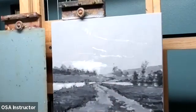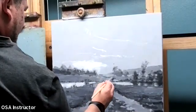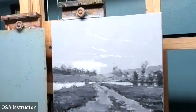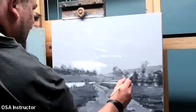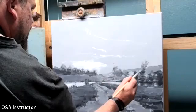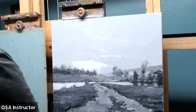That kind of feels like a bridge going back in there. I don't want this road to be as obvious as I have it, but back here, it's just a reminder for now. Putting a little bit of fog, letting this hill start to fall back, hopefully. I could do this. Messy brushes.